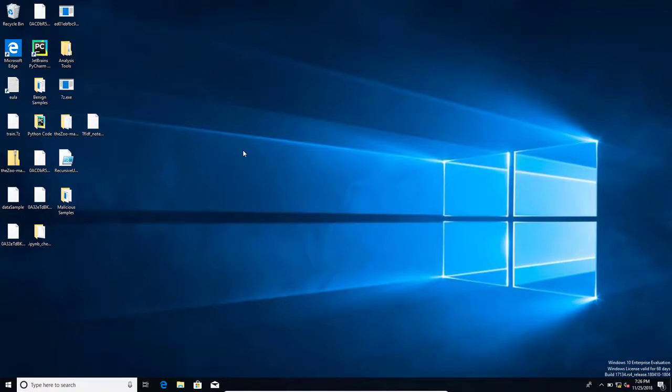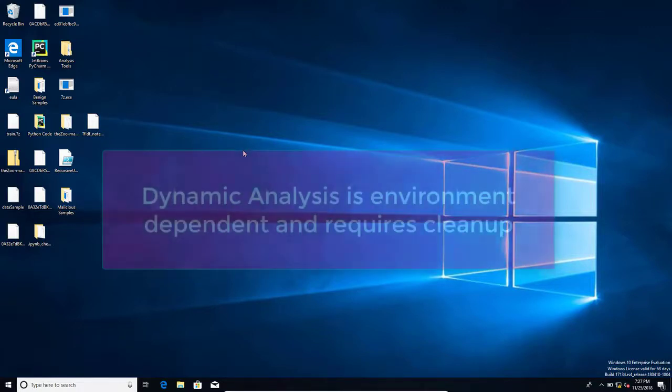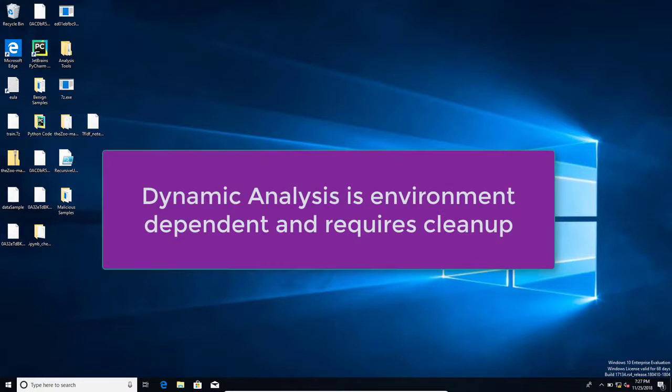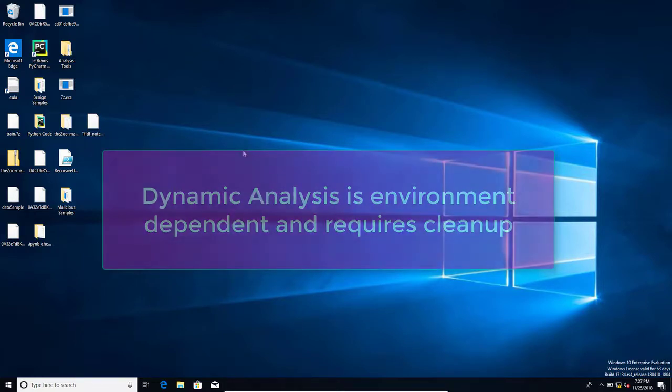Generally speaking, dynamic analysis allows you to see much more about the file or process you're studying, but it also requires you to actually run it, which can be problematic. If you're running malware, that means you need to be doing it in a safe environment. You might have to clean up the device after you ran it. And there's also the possibility that it won't execute in the environment in which you're studying the sample.